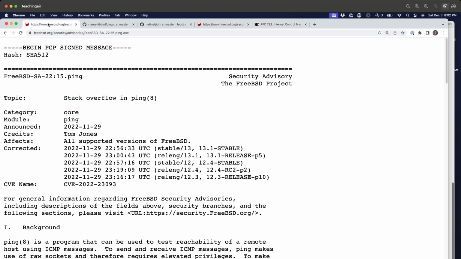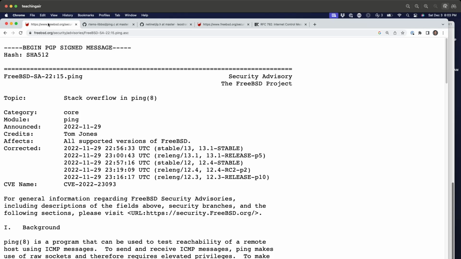Yeah, this is the vulnerability, as you see, released on November 29th. It affects all current versions of FreeBSD. And of course, BSD is the original IP operating system. Pretty much all IP stacks that we are using these days are derived from BSD.